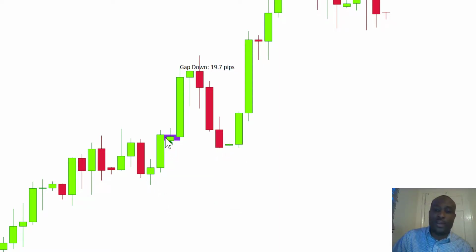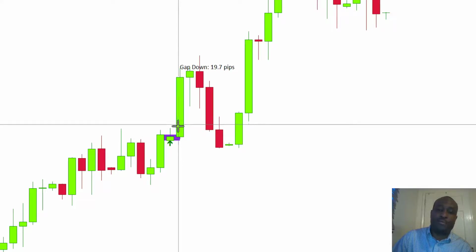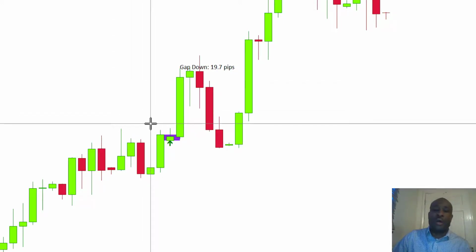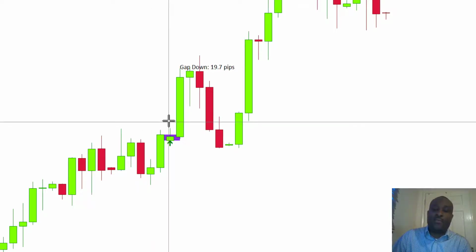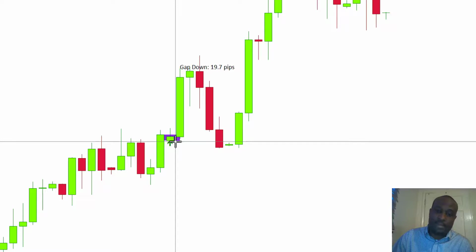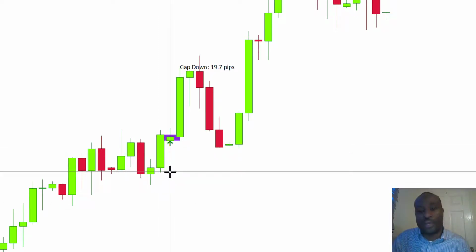So let's assume that we are here and this is the daily time frame. This is like 5 minutes before the end of that candle. We already know that if we have a gap up, which means we're looking to come back down, and we don't have any high candle around here, we will go for say 40 pips, 50 pips, half of the ATR, and then wait for it to come down. But if we do have a gap down, which in this case was here, we will go for the low of this candle.